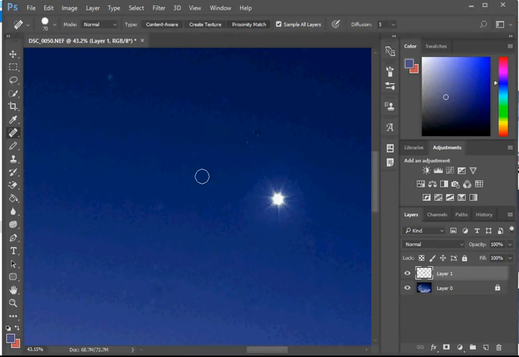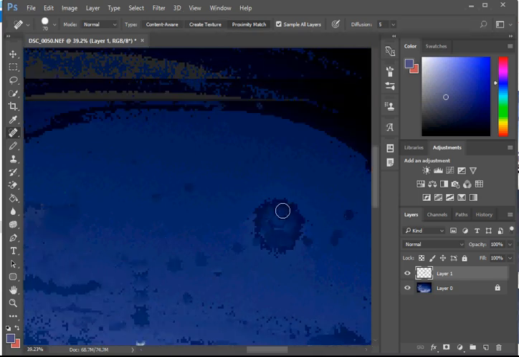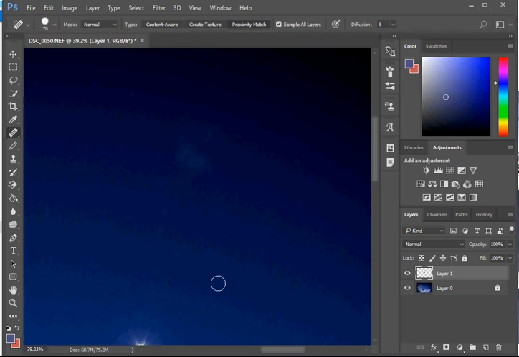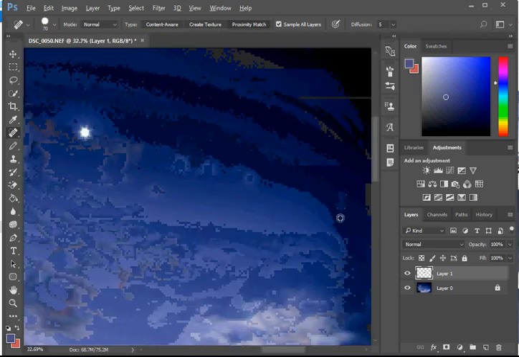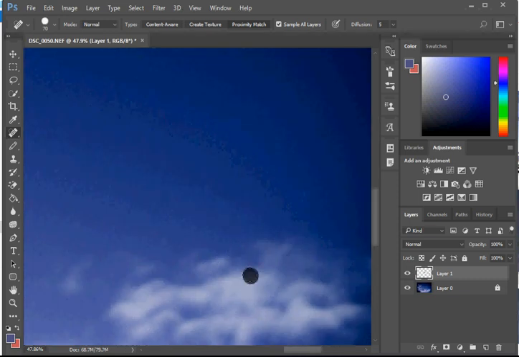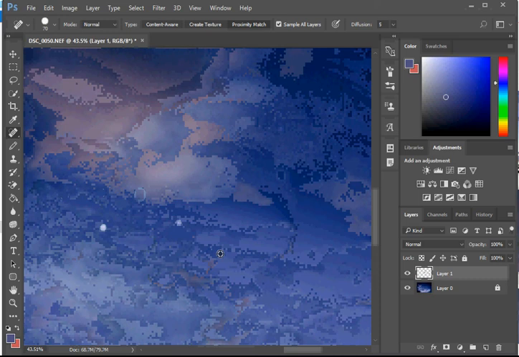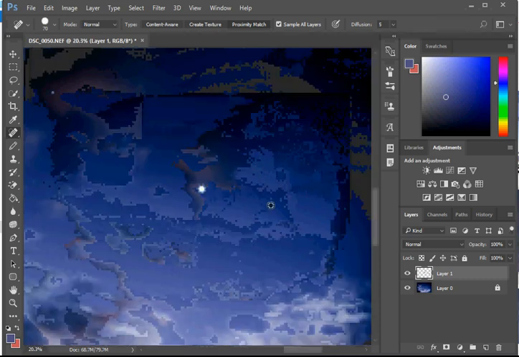Okay, there's something on the screen. So you're erasing that dot? Yeah, I'm erasing this dot, all the dots which came through lens flare. All these dots make it look a little weird. These are not stars for sure, because they don't have a light source. Stars have a light source. When you zoom in, you will see it's not a star. See, these are like flares. But these are stars. You see? Oh, probably they are stars as well. I don't know.